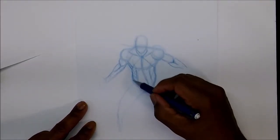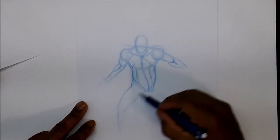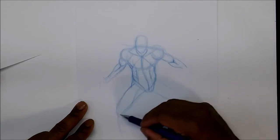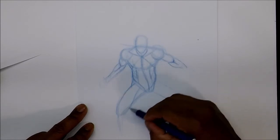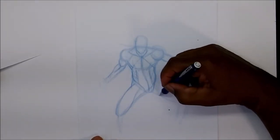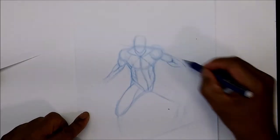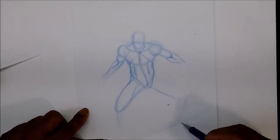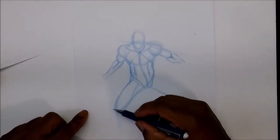So let's do this one leg. Now you're going to see a little bit of the buttocks here, and then the legs are going to come up. The legs are going to come out to here. And this is where you have to gauge the length of each piece of the leg. You don't want it too short, you don't want it too long. And this one is going to go back. Something else I missed is going to be more of a perspective kind of stand, like so. Which means this back leg, the foot is going to stop somewhere here, the front foot is going to stop here to give it more of a one-point perspective look.